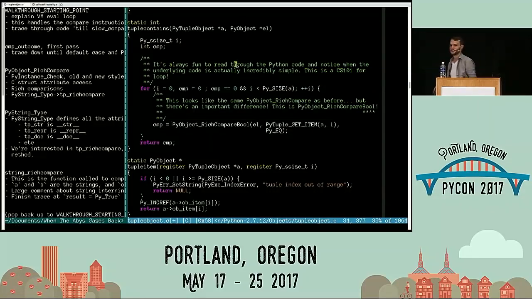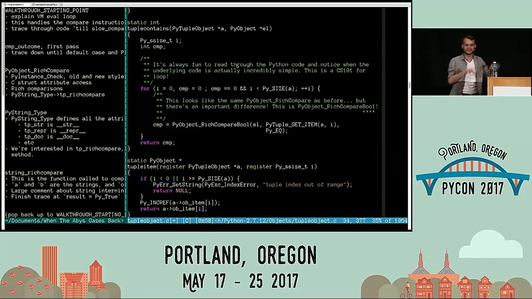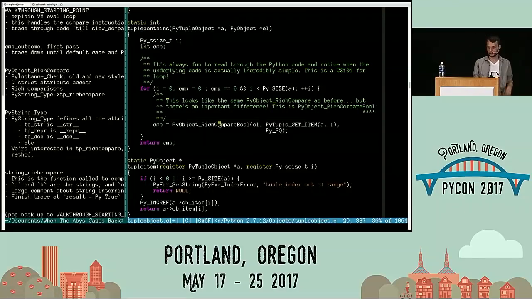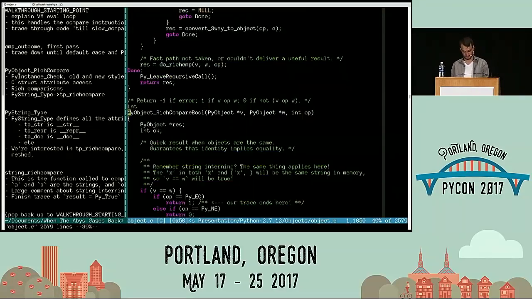So this is another thing that I love when I'm reading through Python source code, is it looks all big and fancy and abstract, but then the rubber hits the road, and this is where we're just doing a computer science 101 type for loop over the elements in a tuple. The big difference though here is we see this PyObject-rich compare, but this time we're calling PyObject-rich compare bool, which is a slightly different function.